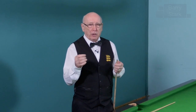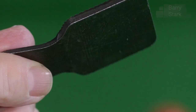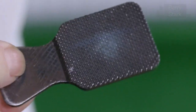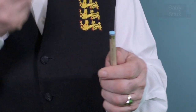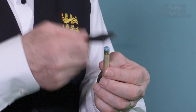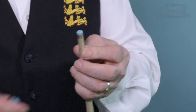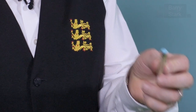There are implements on the market to assist you with that. This one is shaped rather like a paddle — smooth on one side and with a knurled surface on the other side. Please, do not use it like a file; it is not meant like that. All you do with this implement is just very gently tap the cue tip to break that compacted chalk down and just roughen the surface very slightly. Then you can re-chalk ready for your next shot.